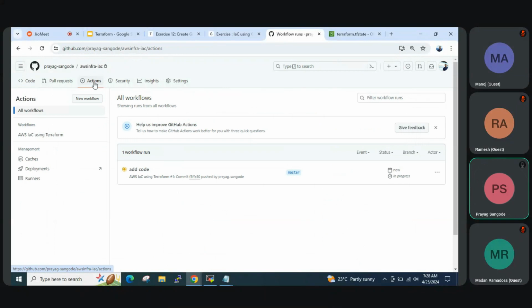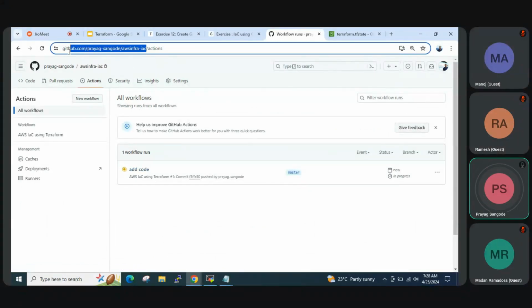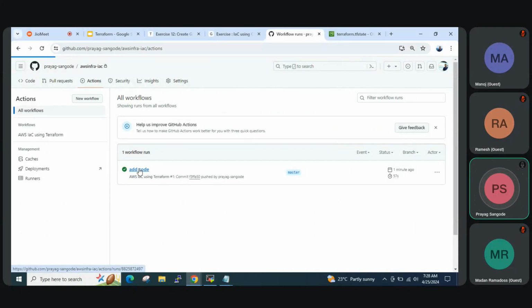We can also check here by clicking actions. Okay, so this is the GitHub actions, and if you see, something is running, that is our pipeline got triggered on a master branch. Okay, so why master and why not main? When we create a repository with a readme file, it will create a master branch. But as we created this from scratch and we didn't add any file at the time of creating it, it created a master by default. Okay, so if you see, it is in green color, that means our pipeline ran successfully. Just click on that pipeline.